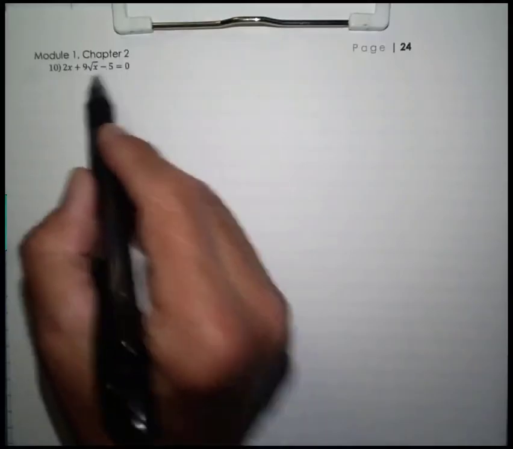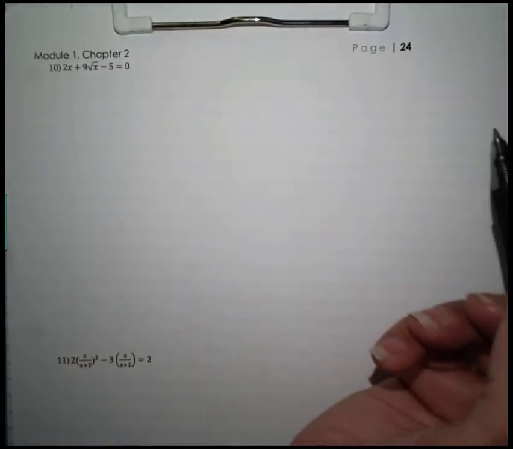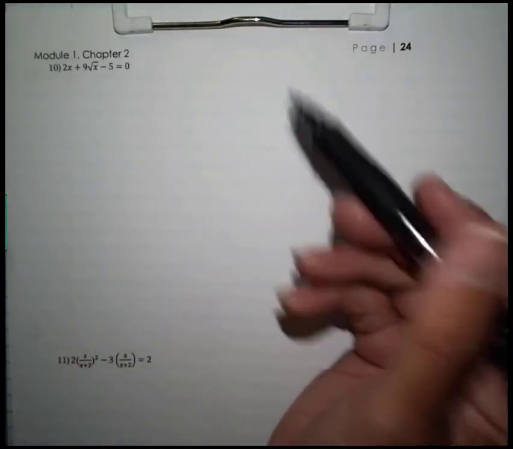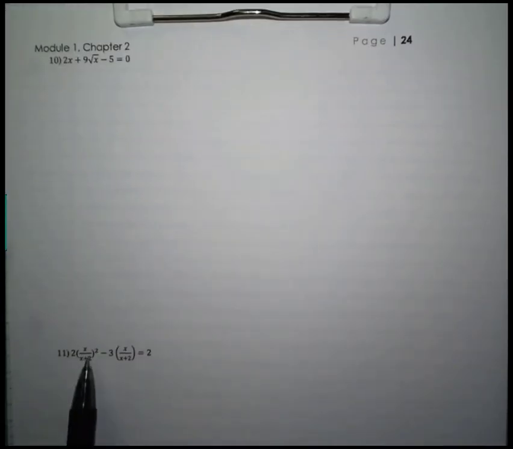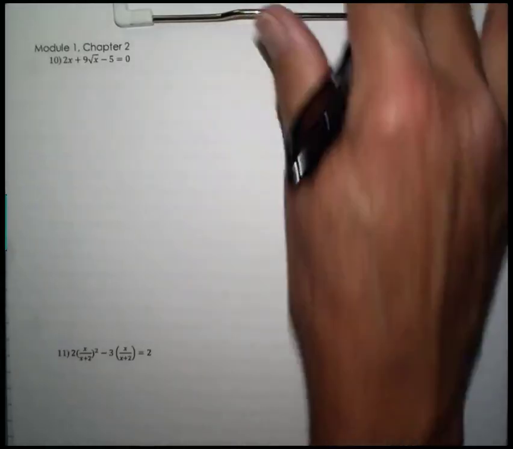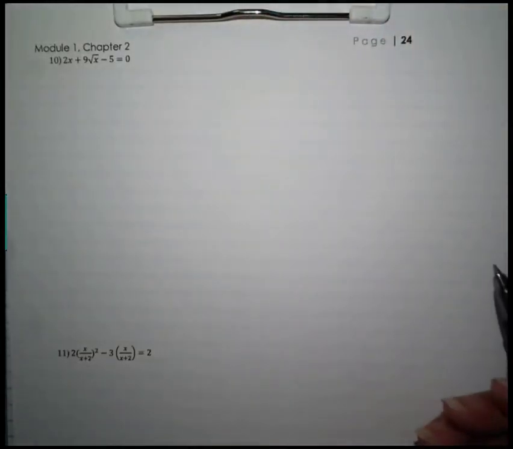Okay, just when you think this part's never going to end, I've only got 2 more for you to do, okay? And all I want you to do is see if you can work these on your own and then turn the tape back on and watch the solution for them, okay? Basically for this second one down here, 11, just note that we have inside parentheses something that's squared. Whatever it is, we can look at that and we have the same term inside parentheses here. So we can look at those as u and u squared, all right? And the first one is one that you should be familiar with. Now turn the tape off and start back when you're ready.